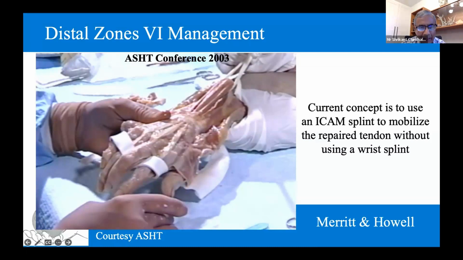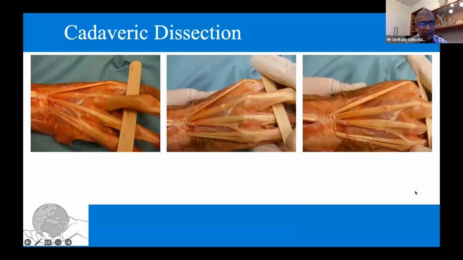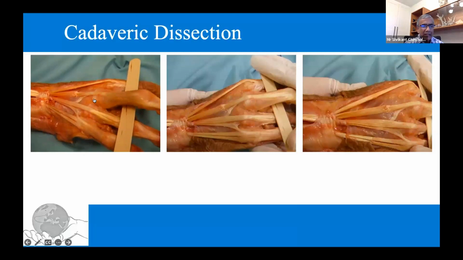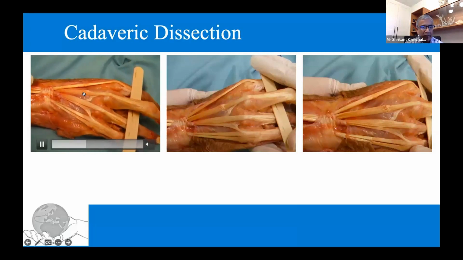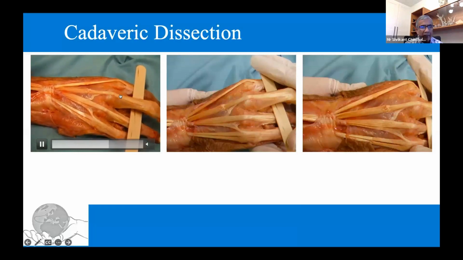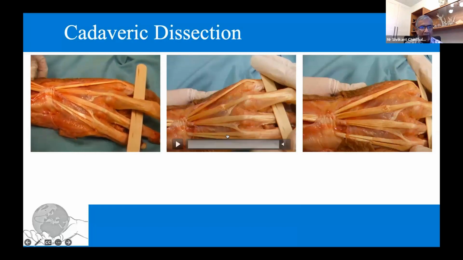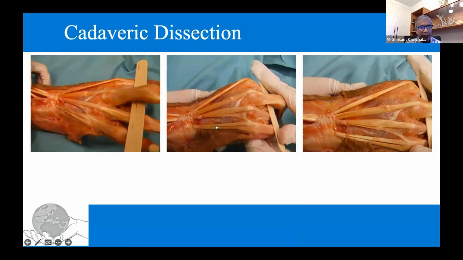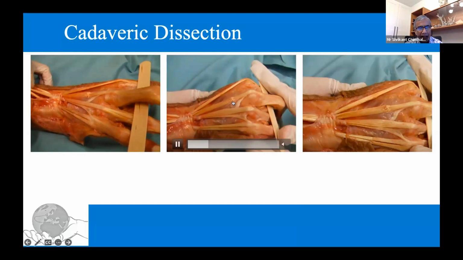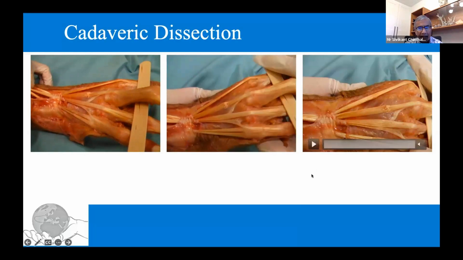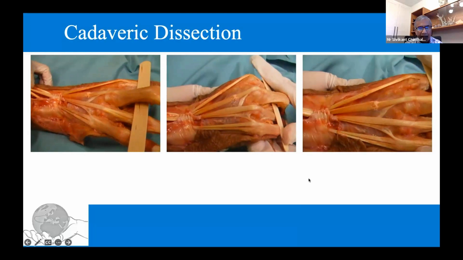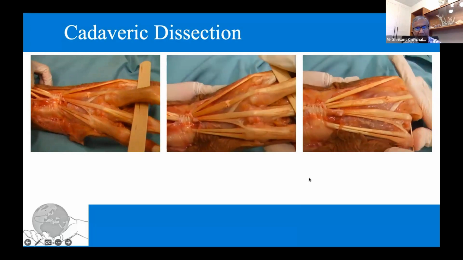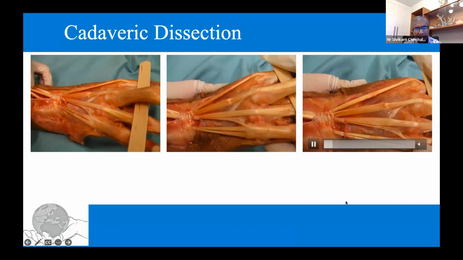So we identified that here we repaired the tendon proximal to the juncturae tendinum, as you can see right there. The wrist is held in extended position. We flexed the metacarpophalangeal joint as well as the interphalangeal joint. As you can see, the tendons are gliding well. There is no stress placed at the repair site, and the specimen did not show any disturbance at the repair site.